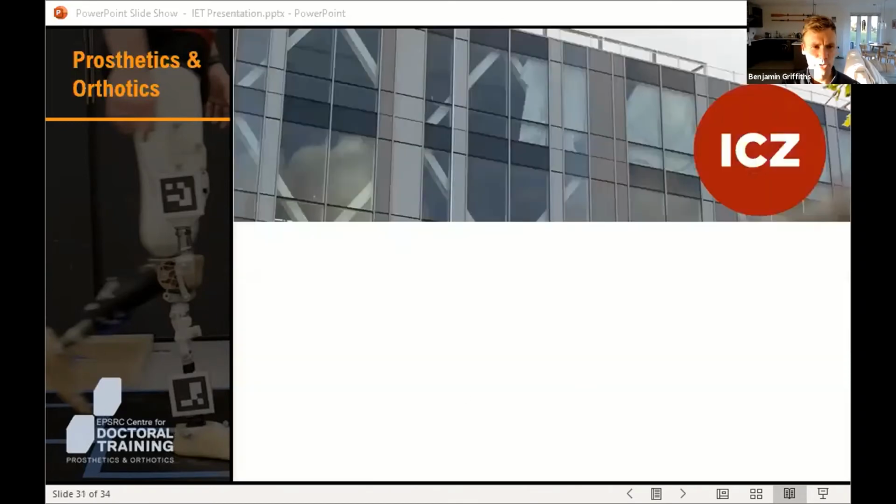Finally, I want to talk very quickly about initiatives at the university that are enabling this research to be fed out to the wider community and further impact the lives of prosthetic and orthotic users. So the university has a major focus on ICZs, which they've dubbed industry collaboration zones. And these are essentially collaborative projects set up from different departments within the university and external commercial organizations to facilitate the transfer of skills, both internally and externally.